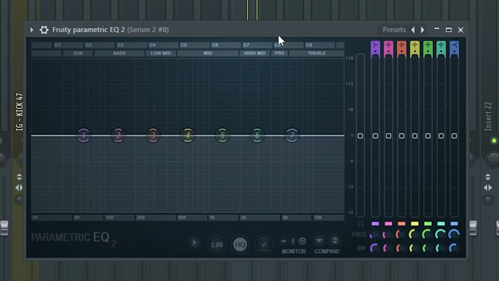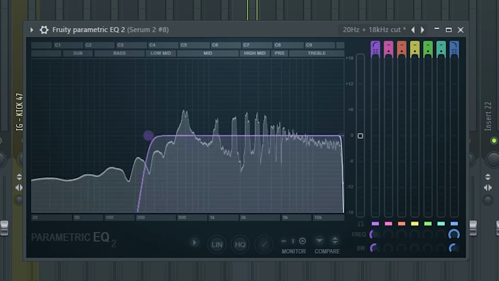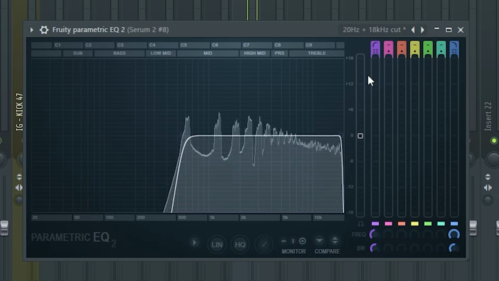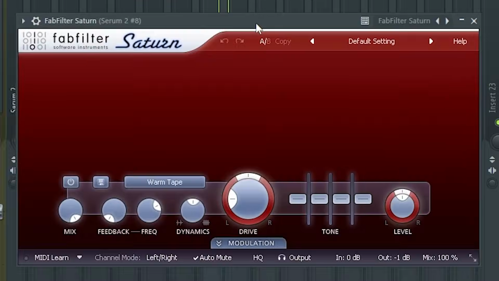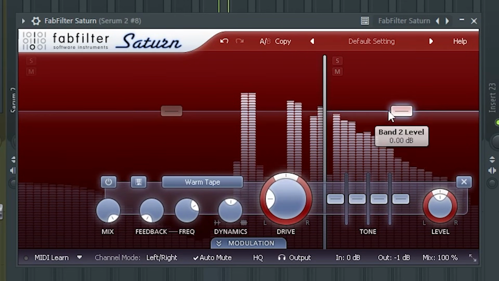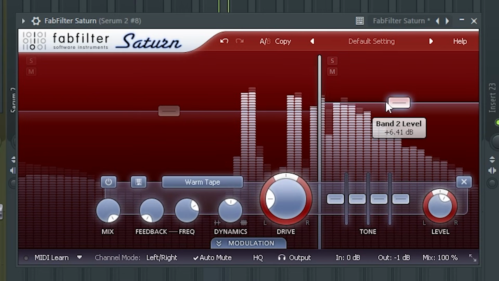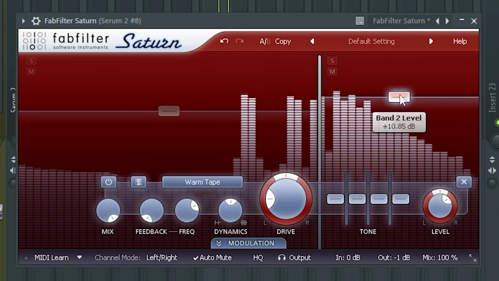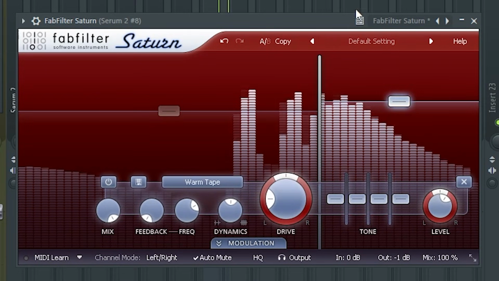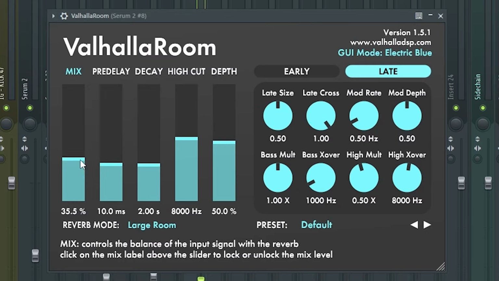Take off the lows. Saturate the high end. And add some reverb.